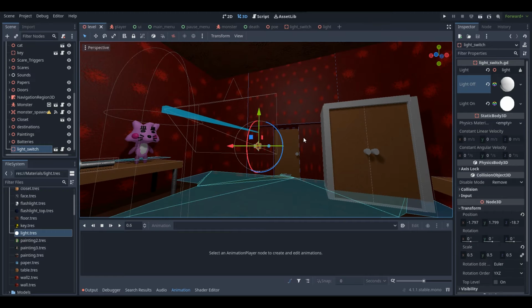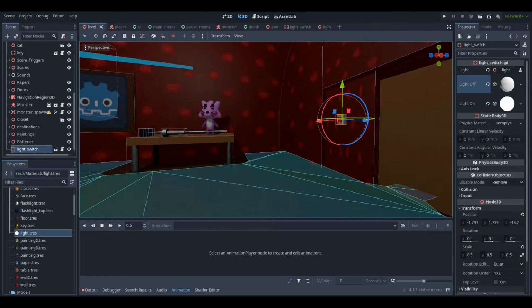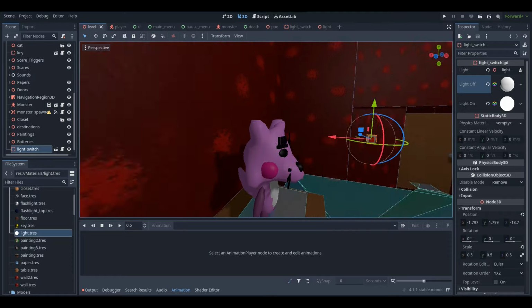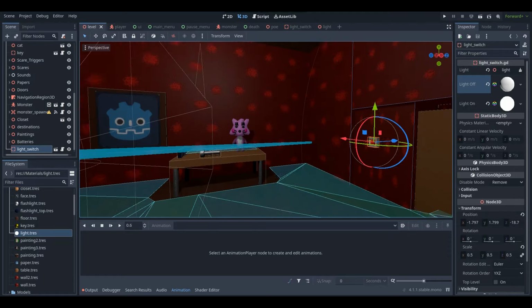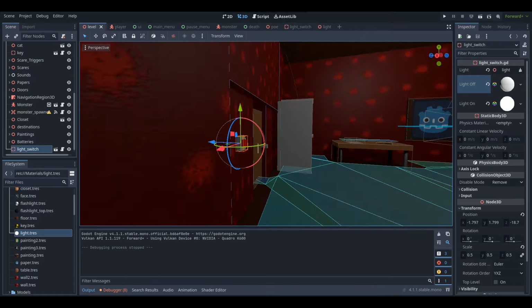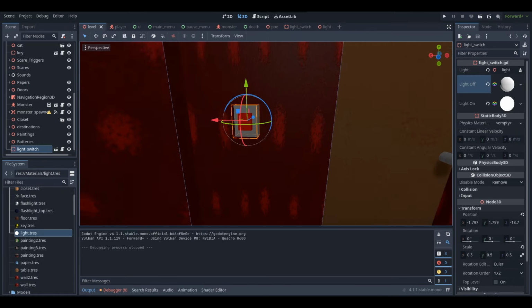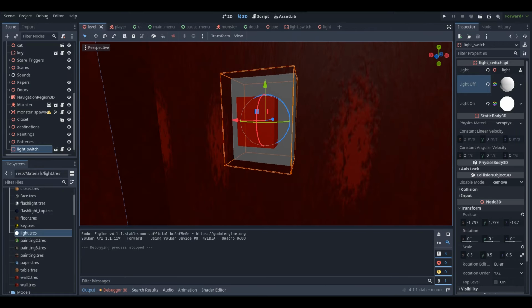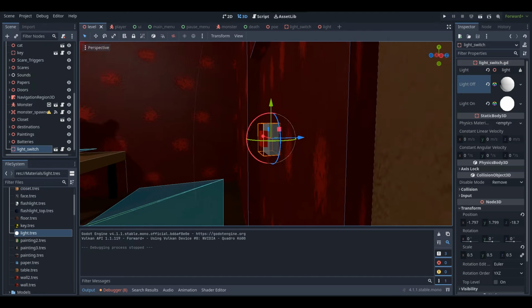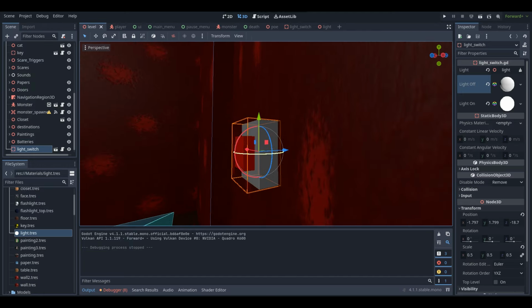So yeah, we've got our light off and light on material, and then we've got our light assigned to the light switch. So that should pretty much mean that our light switch is now ready to test out. One thing that I did forget to do, because I was literally just about to test it, but then I just remembered, oh wait a second, I actually haven't done the code for if the player actually interacts with the light switch yet.